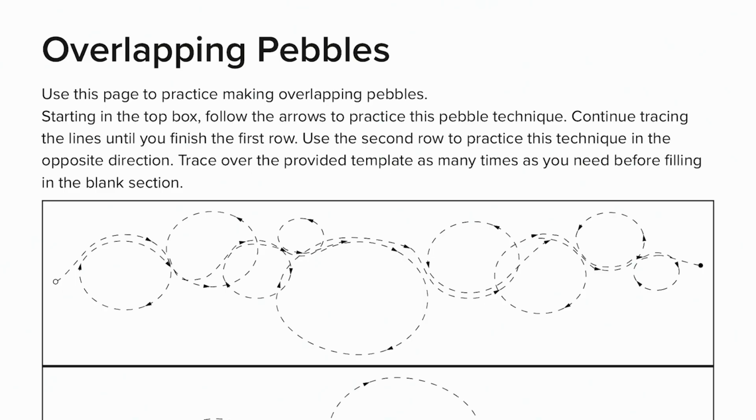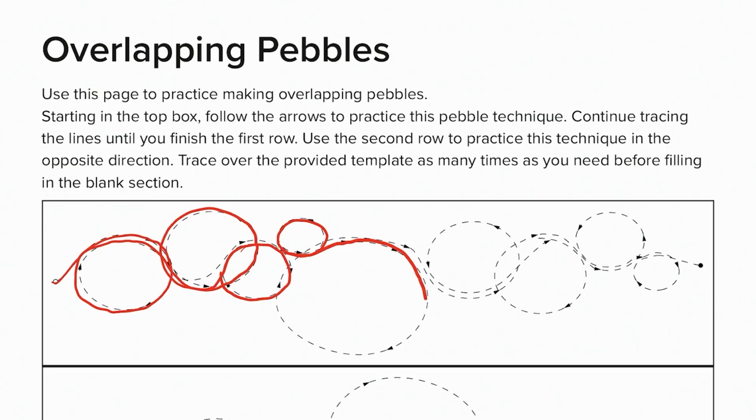The next one is the overlapping pebbles. This is where you're intentionally trying to create more of a 3D effect, like you have a circle or a ball, and then there's another one that's layered over the top of it, right? So that's what you're going to get with the overlapping pebbles. It's just going to change that dimensionality a little bit for you. With overlapping pebbles, you can do them all the same size, or you can do them various sizes like we have on the example here.